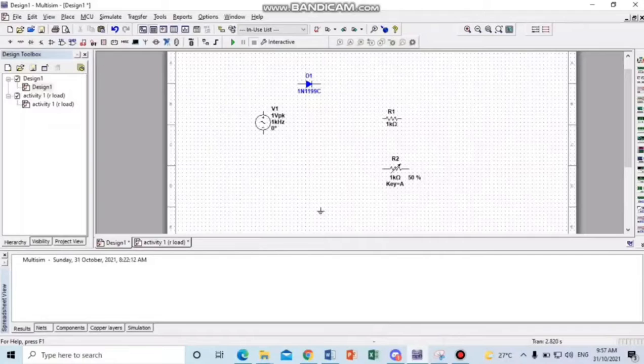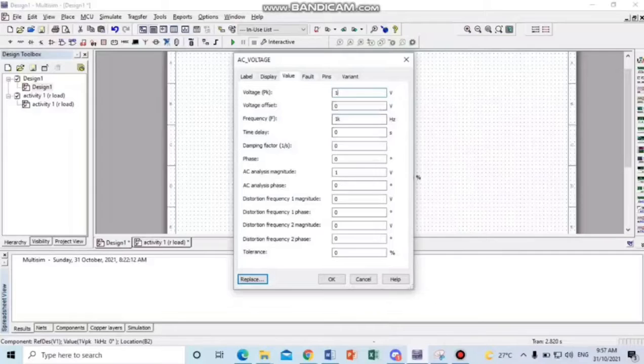For the instruction, we need to set the AC supply to 100 volt. So change the voltage to 100 volt, and for the frequency we need to change it to 50 Hz.